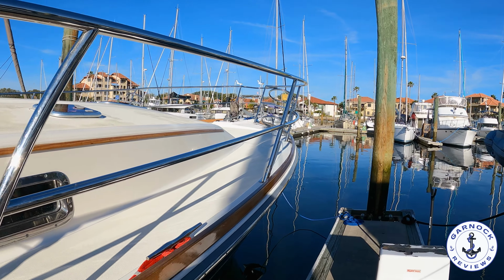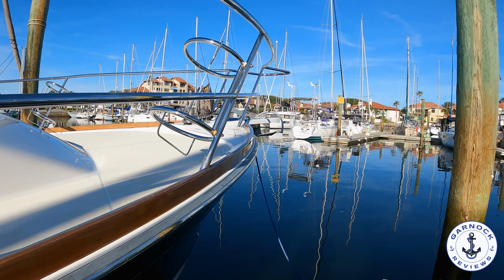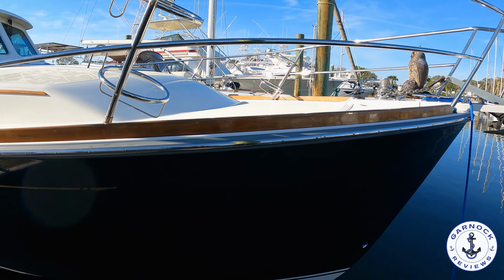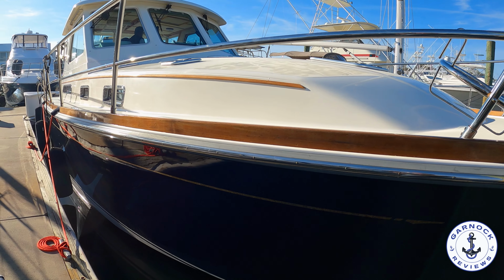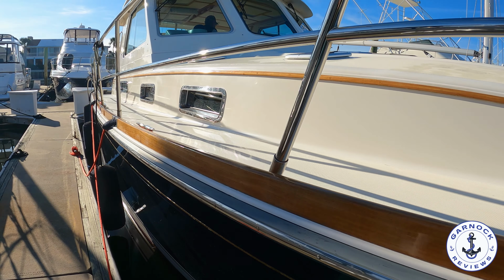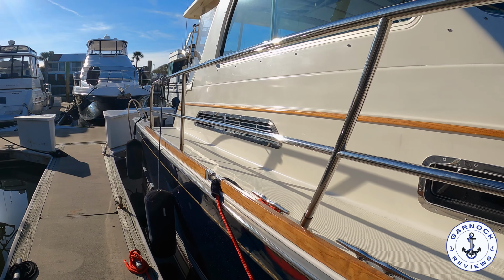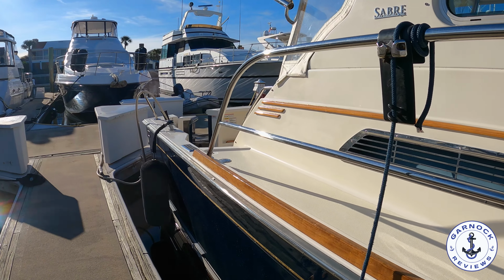But you're going to find that this one has got new underwater lights, new battery systems, the port and starboard pods have been completely reconditioned, has had the 1,000-hour service on the engines, the AC's been reconditioned. She really is turnkey ready to go. And she measures in at 42 feet in length. She's got a maximum draft of just under 4 feet and a beam of just over 14 feet. She's got 160 gallons of fresh water, 450 gallons of fuel, and 60-gallon holding tank capacity.